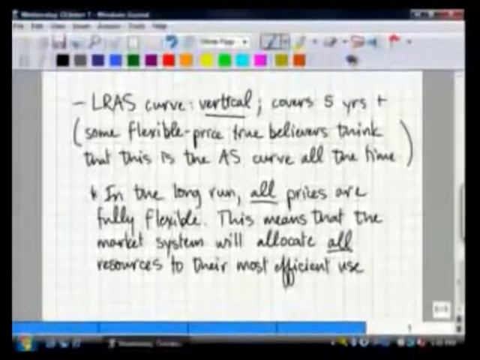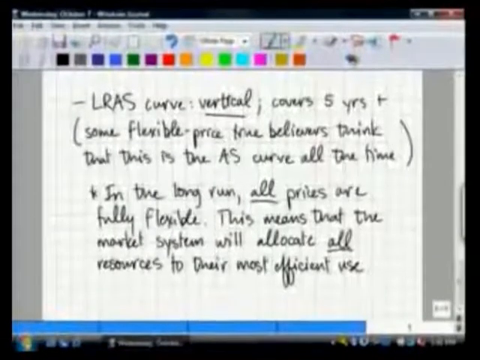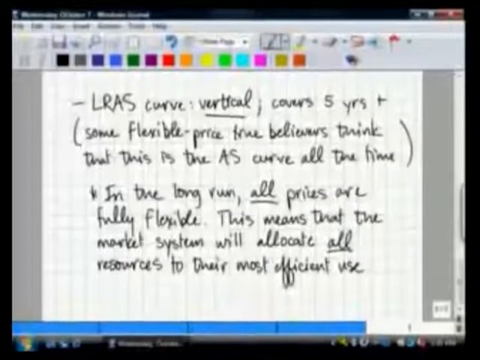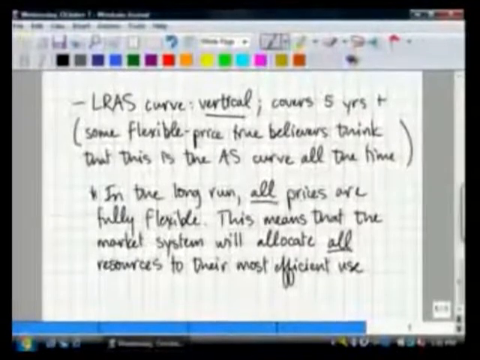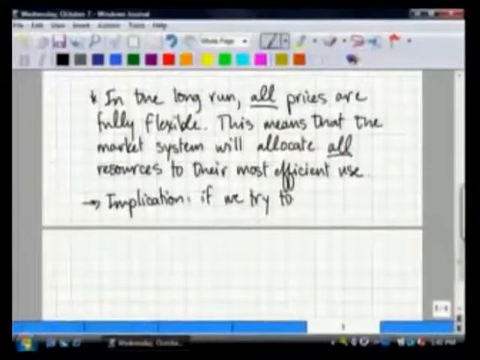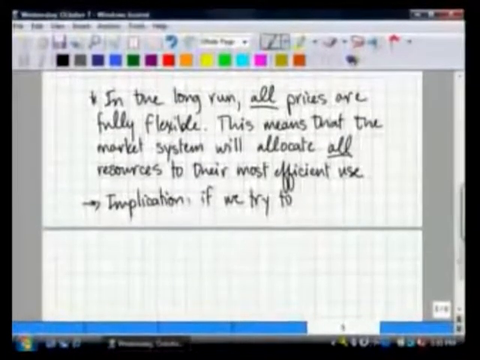I'm going to have to pay more to get those resources. And by paying more, I'm going to start triggering a chain reaction. So I'm going to have to pay more for the inputs that I get, and that's going to cause reactions with other inputs, and I'm going to start to nudge up the price level. So the implication is that if we try to attract resources away from the most efficient usage, we have to pay more.